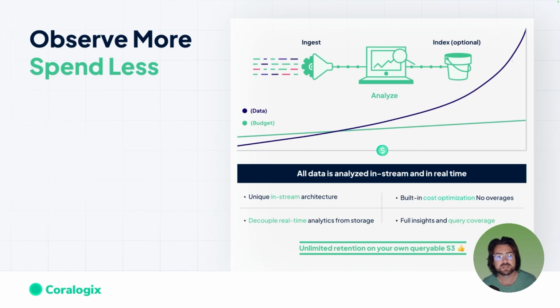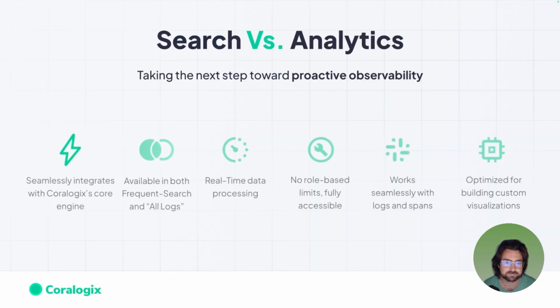So DataPrime stores observability data in low-cost object storage using columnar Parquet format. And this means that it's cost-effective. So you can store years of data at a fraction of those database costs. It's query optimized, so it only reads columns needed for your analysis. It's compression efficient. Observability data will compress very well in this format. And DataPrime's query engine sits on top of all this storage, understanding observability patterns and optimizing for time series analytics.